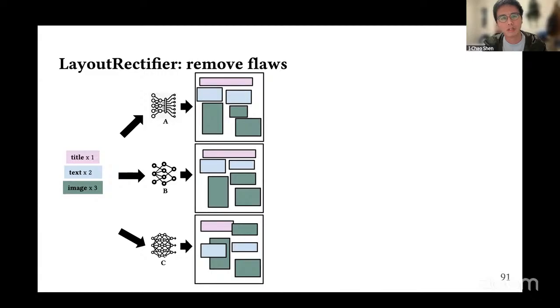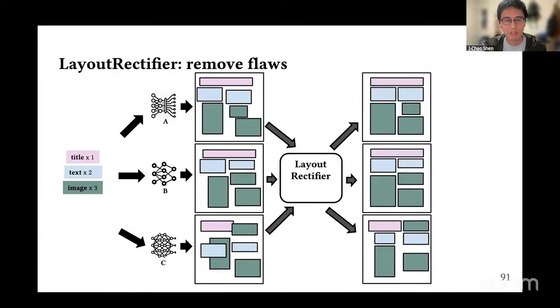So our goal is to eliminate this problem by proposing a new optimization-based method to remove some of these flaws and improve the quality of the auto-generated layout.